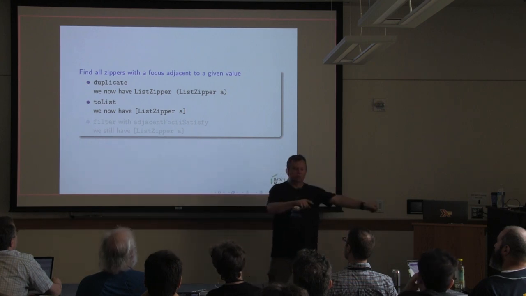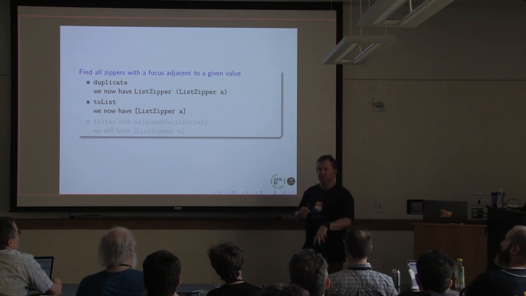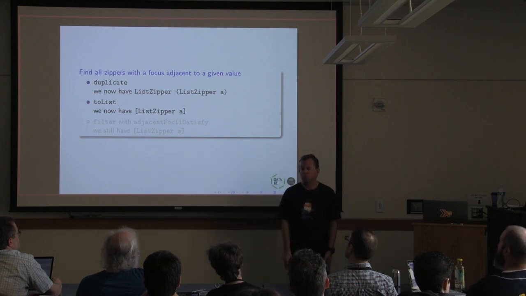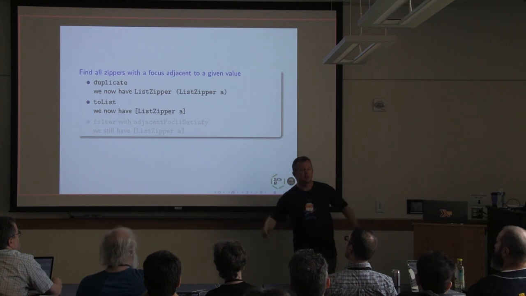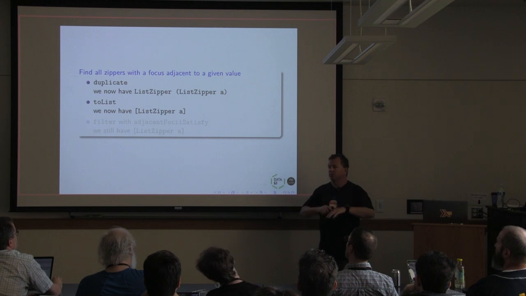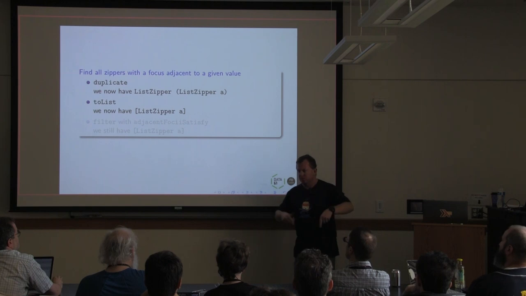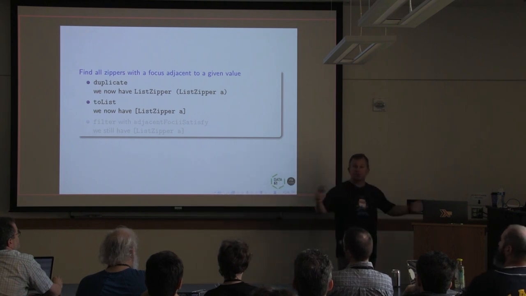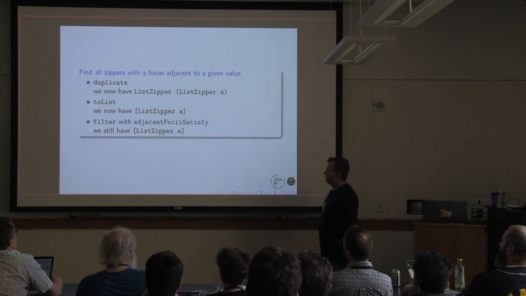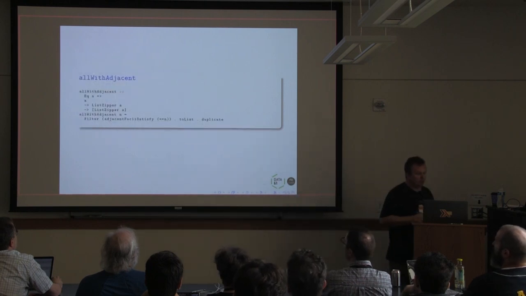Just like we can go from a list to a zipper, I can go from a list to a zipper and I'll set the focus to the head of the list. So I'll have no lefts and everything else on my right. In the list 1 to 10, my focus will be 1, and then 2 to 10 will be on my right and nothing on my left. Once I've finished doing all the things on the zipper, I can go back again to a list. I would reverse everything on my lefts, put it in front of my focus, and then append everything on my right. I'm back to a list again. You can do the same. So that's what toList will do. And I'm going to filter with that function that I just wrote. And so now it looks like this.